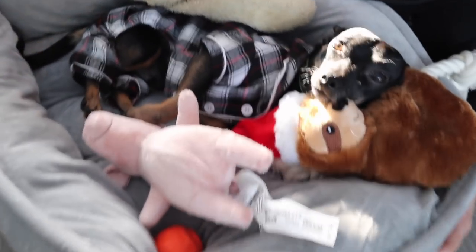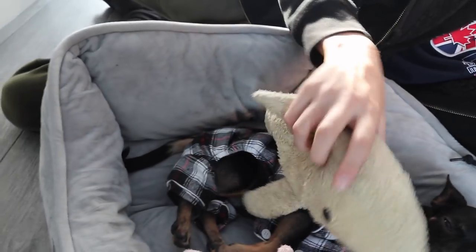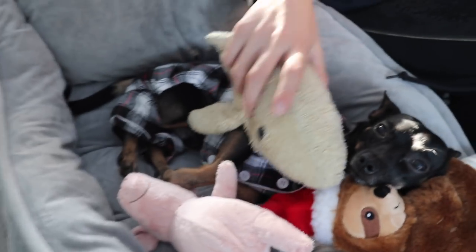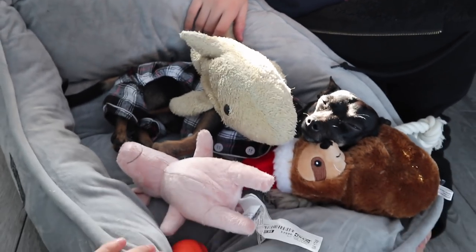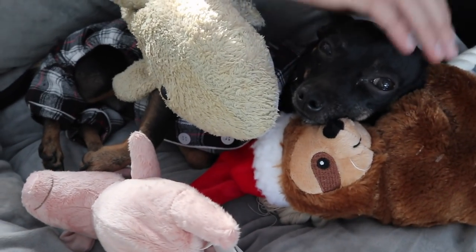His little pajamas on. So we just got home with Carlo. He's adorable. He's really tired now though. So he's 6 years old. A lot of people think he's a puppy, but he's actually 6 years old. This is the toy that he had, and it's like his family. He's had it since he was born. So it's like his little comfort object. He feels really secure. And we just wanted to give him a little bit of space. He's in his little bed, and he's getting all comfortable.